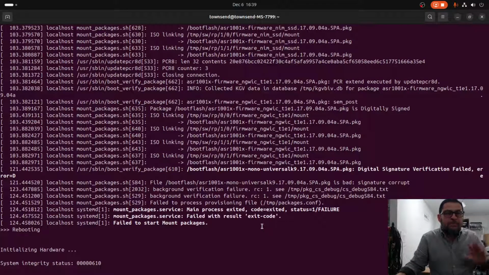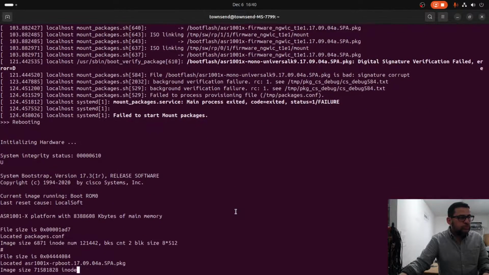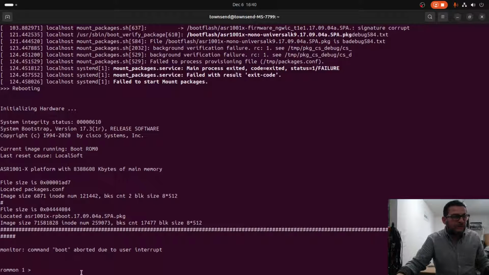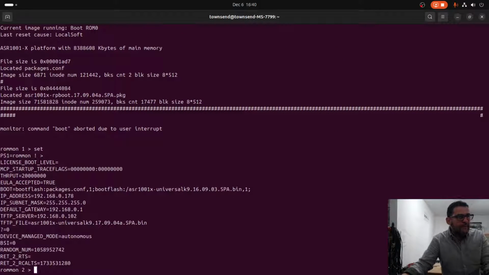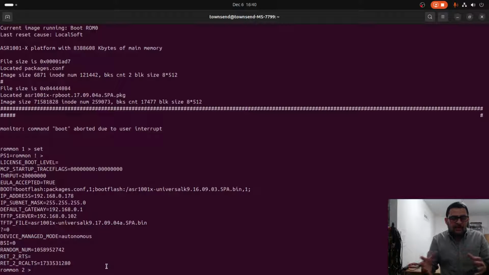Before booting, we need to abort the process right there. Let's wait until right there. Control A, C, F. I have Linux, so I already interrupted the boot process right there. So set. I have a few parameters right there for the IP address, trying to boot from the TFTP server, but I want to make this video short, so I will use the USB device that I have, and then from there we're just trying to see if we can fix this issue.